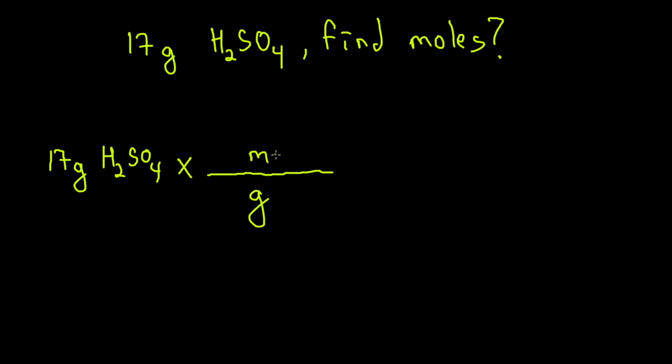If I want it to be in moles, I'm going to do a unit conversion using the molecular mass. The molar mass of H2SO4 is 98.08 grams per mole. I want to align the units with the multiplication, so grams go to the bottom and moles go to the top. The grams will cancel with the grams, and you'll be left with moles. We place the 98.08 grams of H2SO4 in the denominator and one mole on the numerator. When you do this calculation, you should get 0.17 moles of H2SO4.